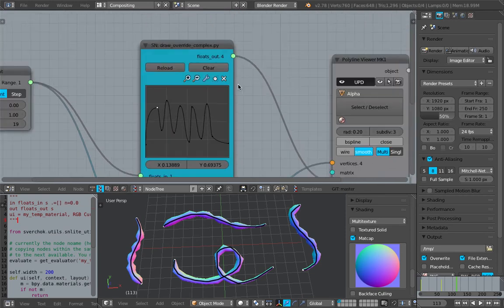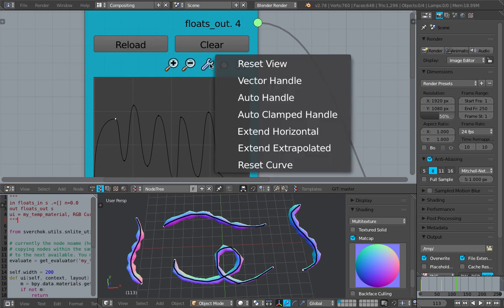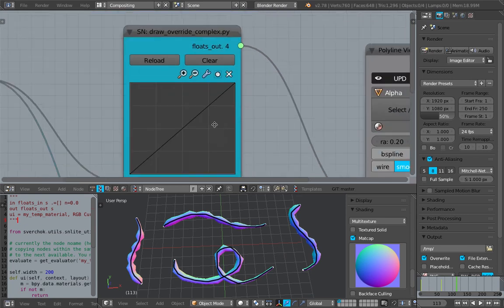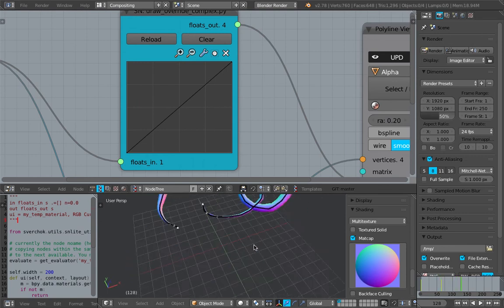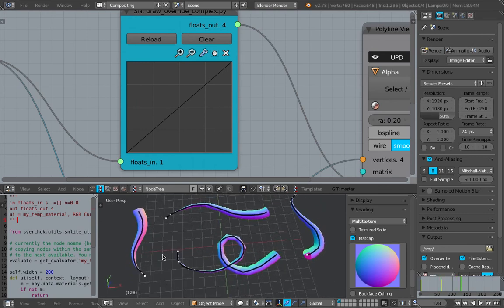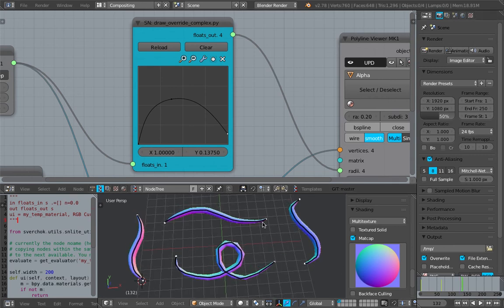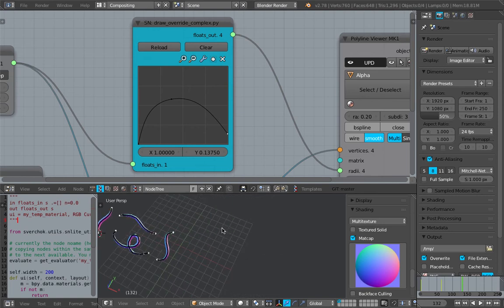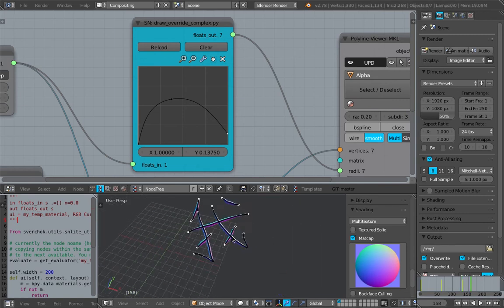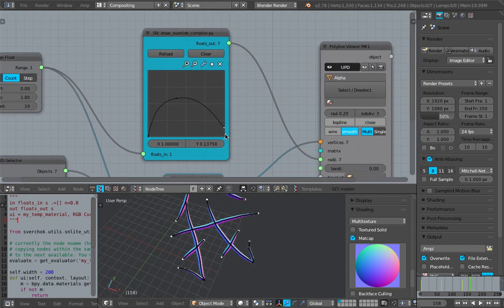Let me try something. Reset view. How to reset this? Reset curve. Okay, so resetting the curve, we get this kind of result. It looks like a tail. This is the beginning of the tail, which is 0, and the end of the tail, this number up here, I think it's 1. If you make it something like this, it's kind of making a brush, paintbrush stroke. So if you're doing some kind of Chinese, Japanese, Korean, or Thai writing, you can easily get that kind of nice brush feel.